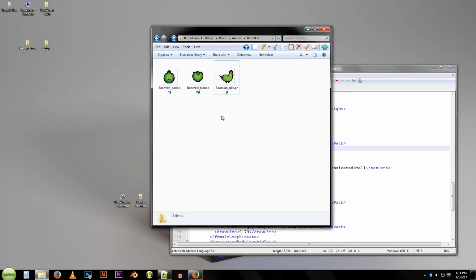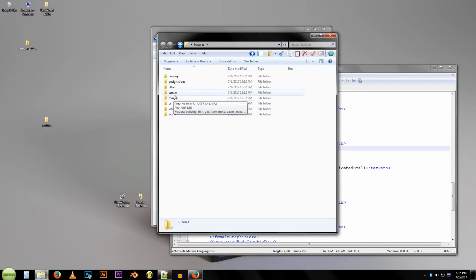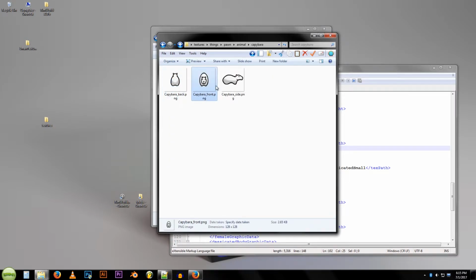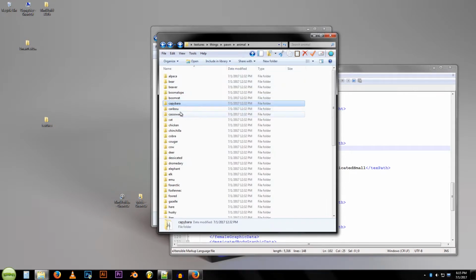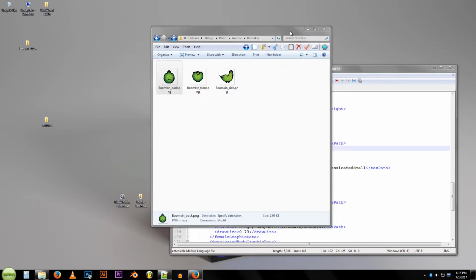I'll explain how I figure it out: you just look in the textures folder that I directed to last video, and I'll make a link to it in this video as well. And you can see how other animals and things are set up, and you should just copy that system when you're copying these things until you understand more. There's a lot to understand in these sort of games, but all of the animals are pretty much front, back, and side. Just as a helpful side tip.